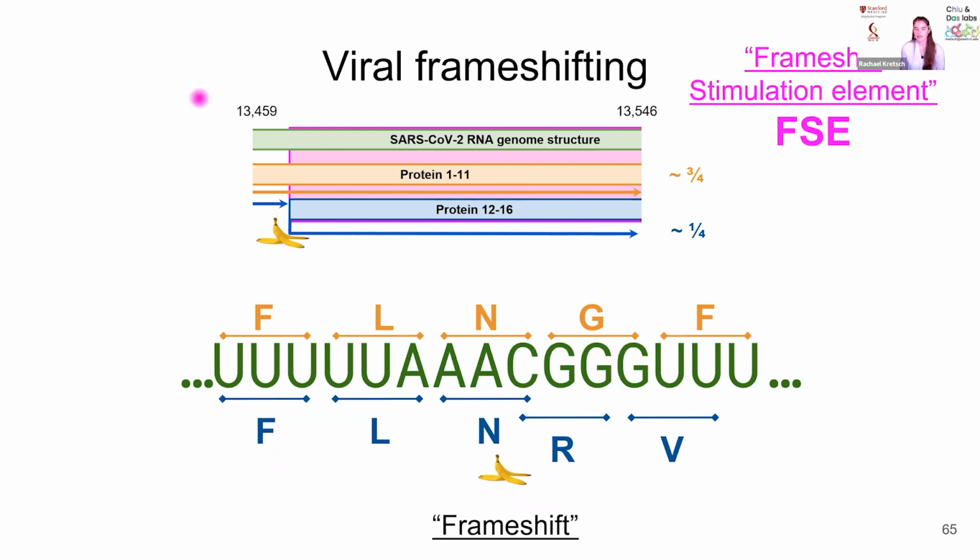And the RNA here and further on is what we're interested in studying because we think its shape is causing this slip to happen. So this is what we call the frameshift stimulation element, or as you probably noticed by now, we like using acronyms, so we're just going to call it FSE for short. And the FSE is this region of the RNA, the region where the slip is happening.